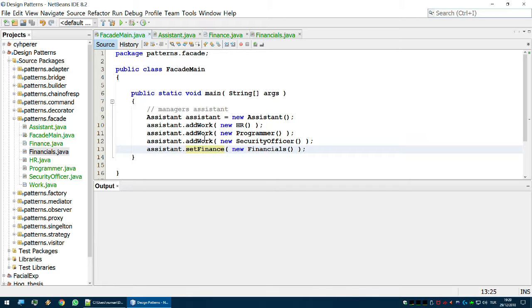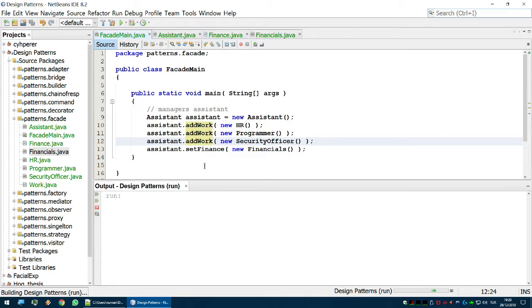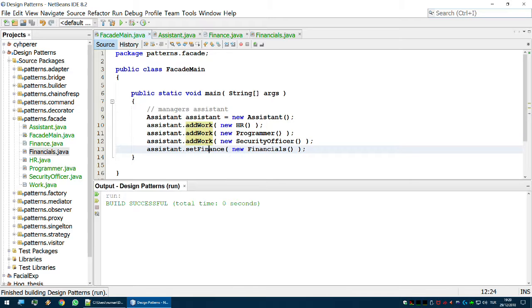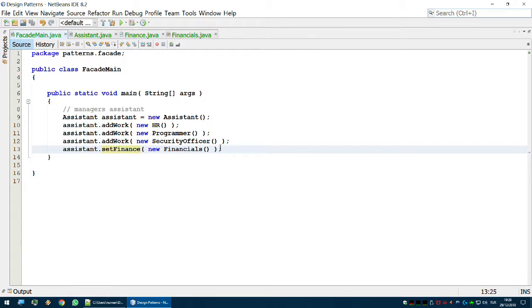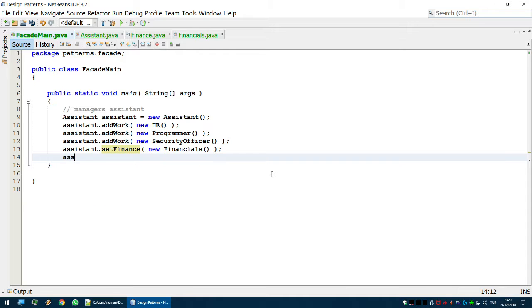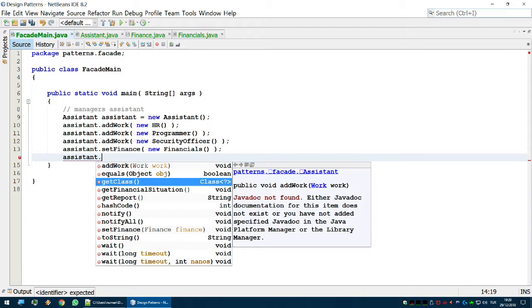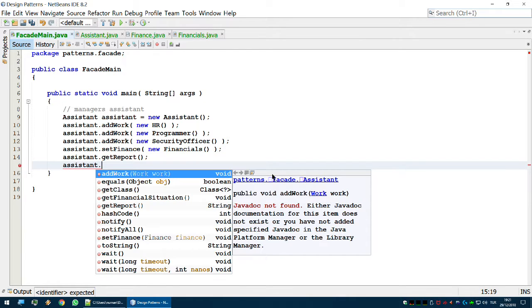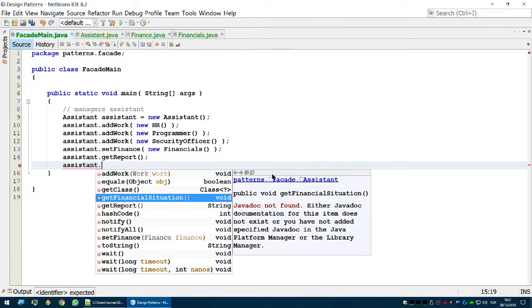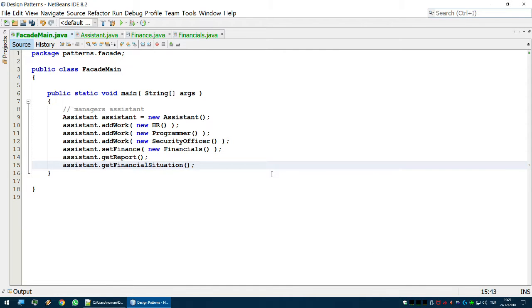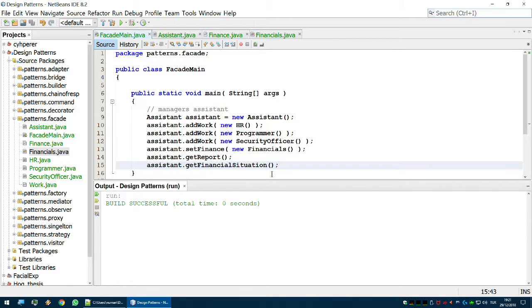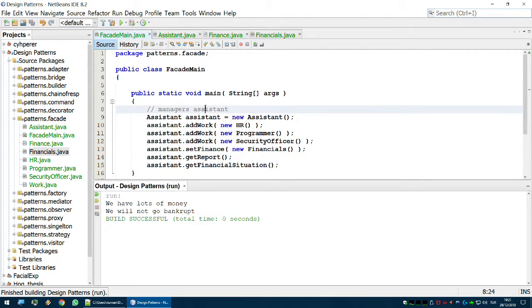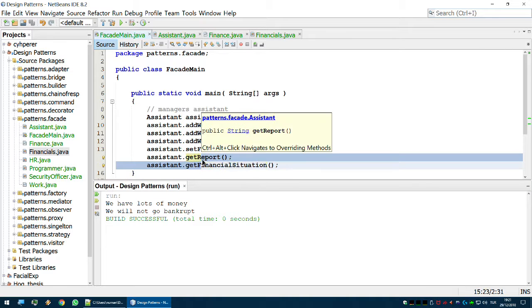Am I missing something? Let's see. Yes, I haven't called the assistant, but get report and assistant dot get financial situation. Yes, I didn't get the report, but I got the financial situation. Okay, why didn't I get the report?